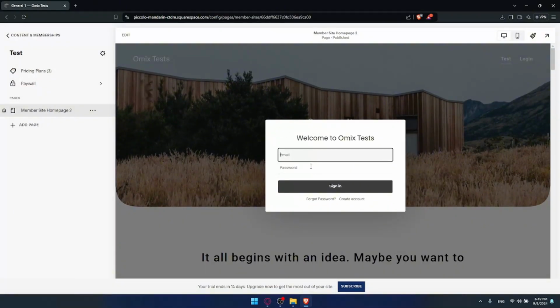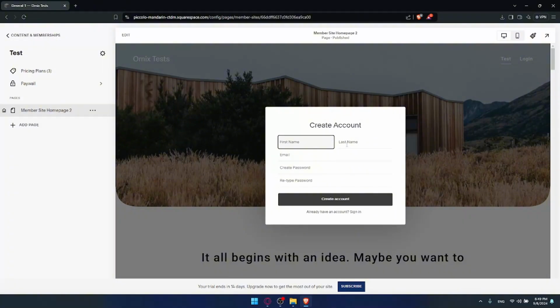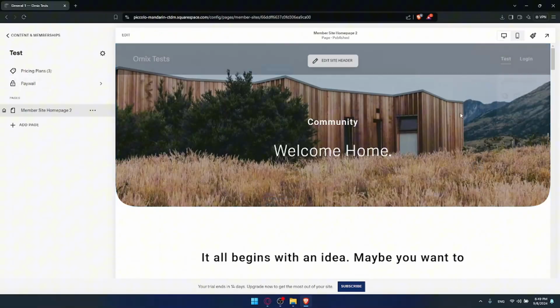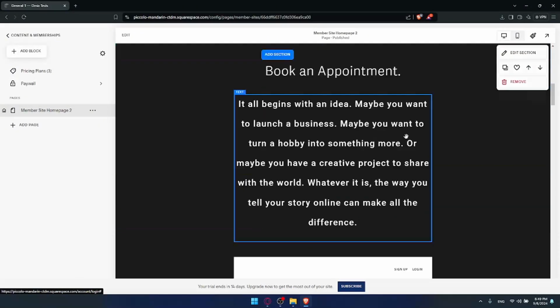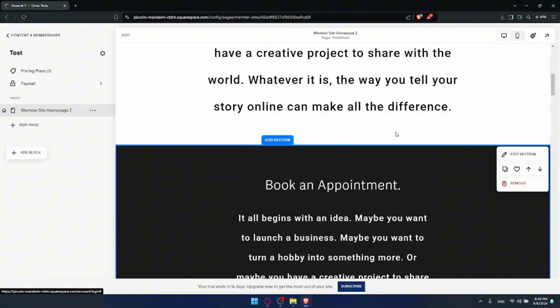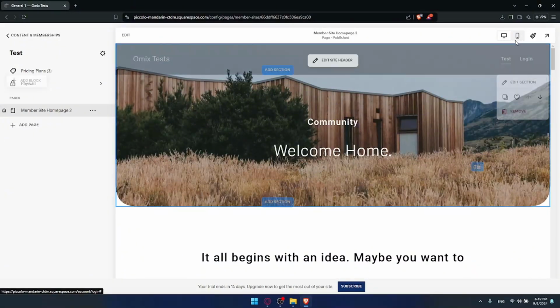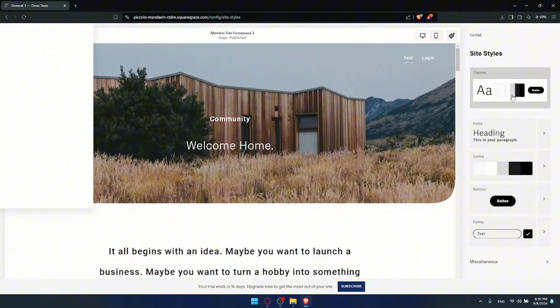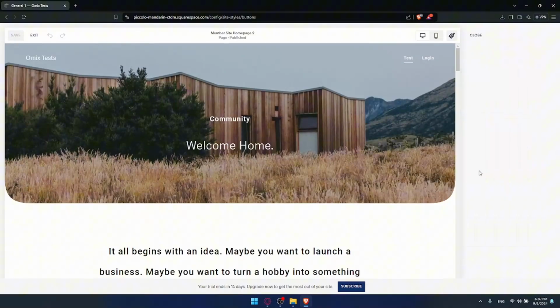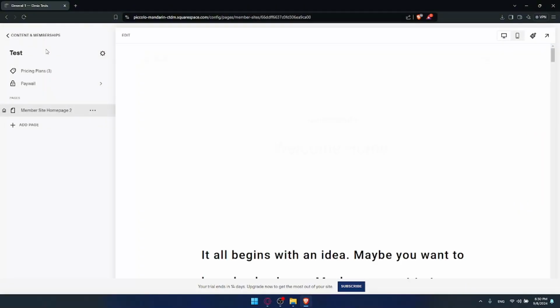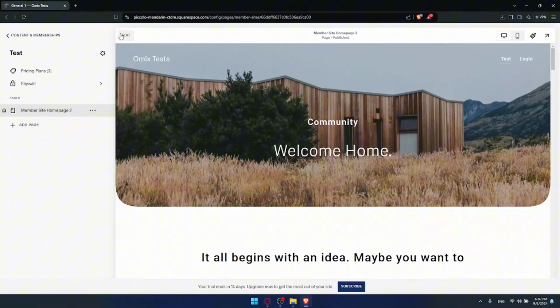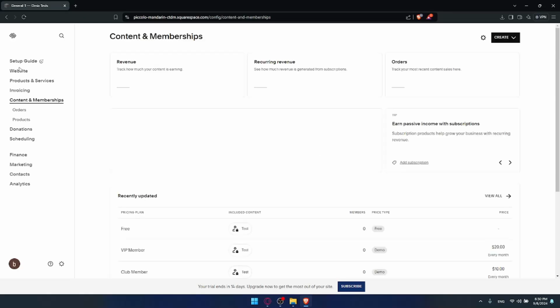So if I go here, as an example, I can log in as normal as anyone. If I click on edit, you can even create an account here, if you still did not create one. And if you have an account, you'll have to sign in. Other than that, if you want to edit anything about this specific area, where to log in and the membership option, you'll be able to edit. You can edit the themes, the fonts, the colors, the buttons, the forms, everything. You can choose how it looks and what the buttons do. And once you change everything that you want, make sure to save the changes and exit. And that's normally it.